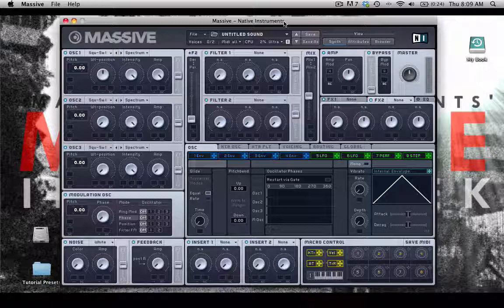Okay, in this lecture, we are going to quickly discuss the bypass section, bypass routing, and how you can use it to really enhance the power of your sound design. So, what is bypass routing? Well, in Massive, you are allowed to send a clean signal from one of your noise generators all the way through to the end of your processing chain without being affected by the other filters or effects that you've set up. Now, I'll talk more about this in a second.